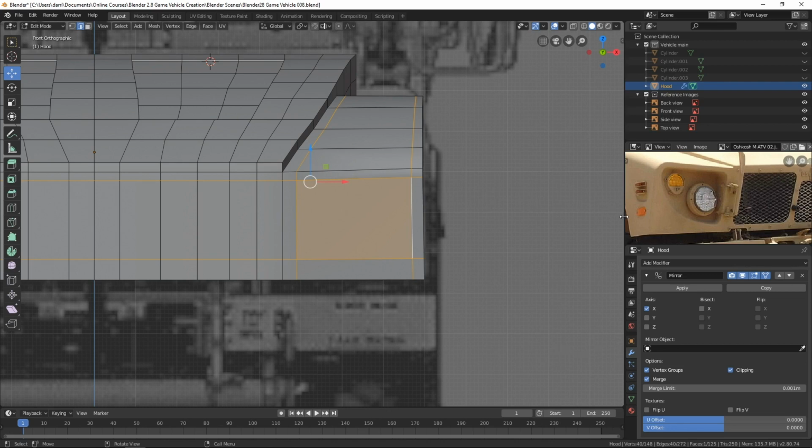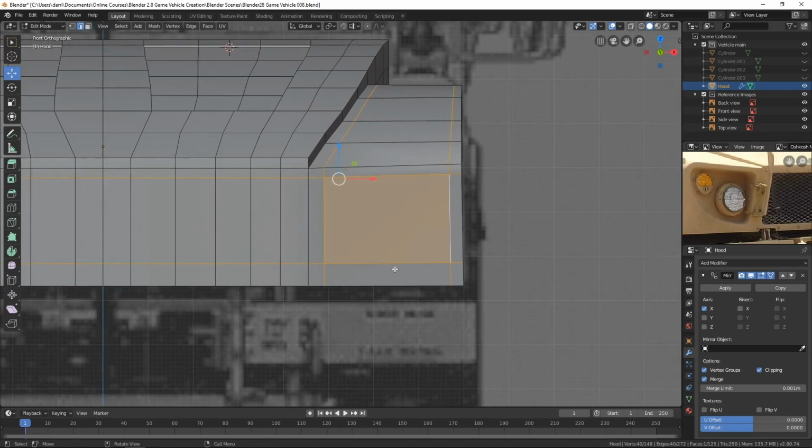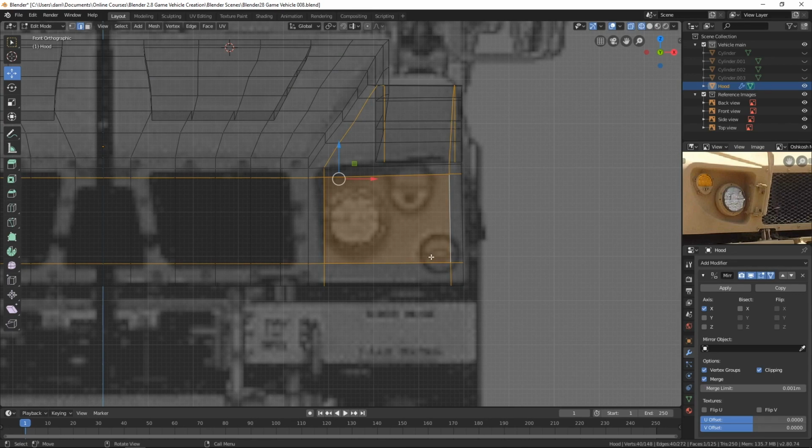So what let's do now is create kind of an angled piece. I just want to create an edge going from here to here. And I can't really do that with the Control R loop cut tool. It only goes perpendicular to selected edges. I can't do it diagonally. To do it diagonally, what we need is a knife tool. And of course, Blender comes with a knife tool.